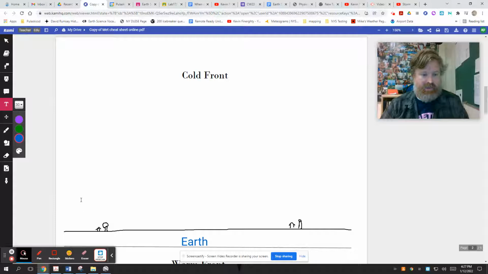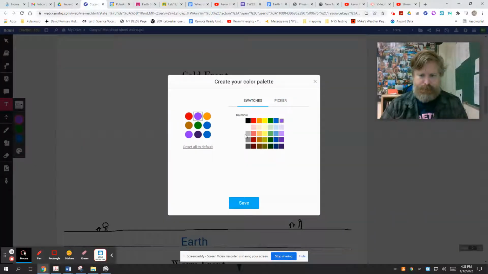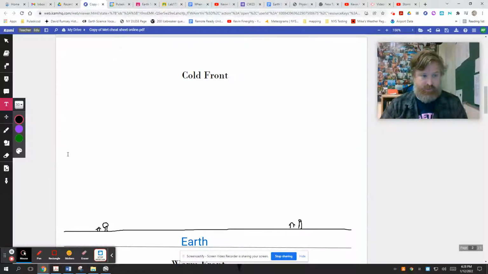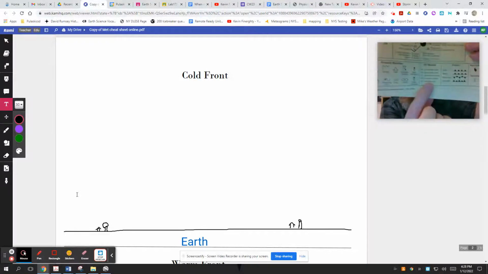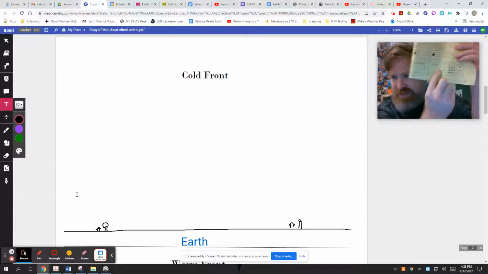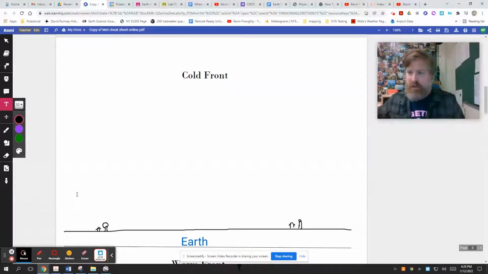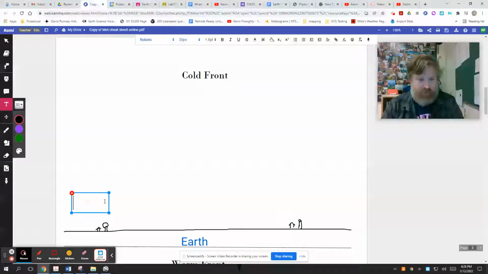What does it look like as cold air comes to town? Now, since we're all experts in our air masses, and if you're not, you've got to go back and work the lesson called air masses, where you saw that reference table right there. That was one of the lessons we did. It's not terribly difficult, honestly, but it'll be completely foreign if you've never seen it before, and you'll be like, what is this guy writing?